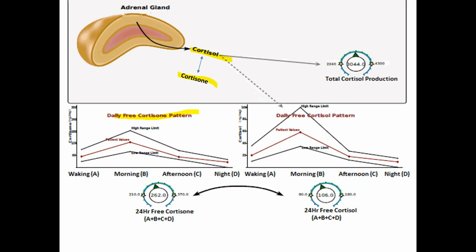So cortisol is circulating in either one of these forms. It goes back and forth between the two by an enzyme called 11-beta HSD, and then it is metabolized to cortisol and cortisone metabolites. And if you add all those up, we call that metabolized cortisol, which is your marker for total cortisol production. So in a case like this, the free cortisol is within the normal range, but it's relatively high, whereas the production of cortisol is actually relatively low.